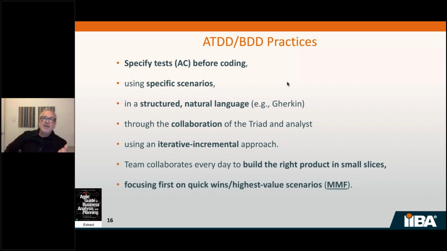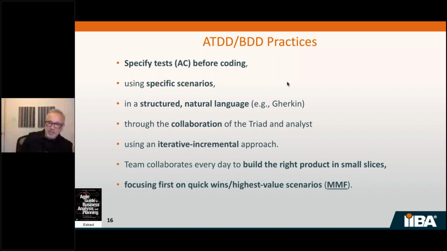First of all, we specify the acceptance tests before implementation begins. That's a key idea, because that is what gets everybody on the same page from the outset. We already know what we are aiming towards, because if the product satisfies the acceptance criteria, it is behaving functionally correctly, right? So it is actually following the requirements.